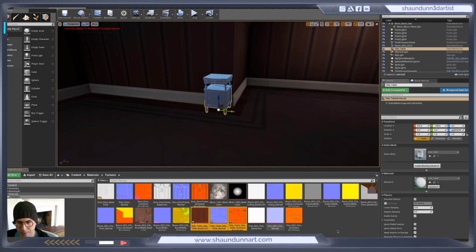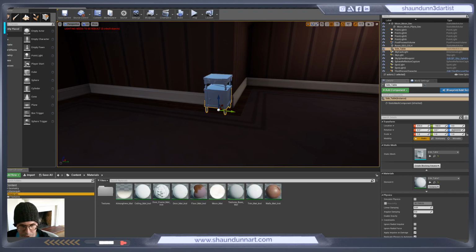So just give it a second. Unreal's gonna do its thing. So here we go. And then I've already created a base material, but let's go to the materials real quick and I'll show you what I'm talking about.